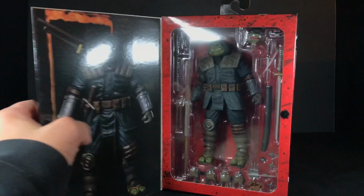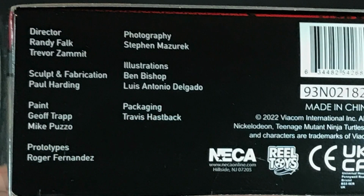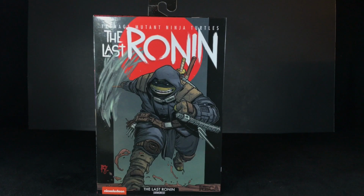That's weird. Down at the bottom here, just to credit some more people before I open this guy up. It says director Randy Falk, Trevor Zametz, sculpt and fabrication by Paul Harding, paint Jeff Trapp, Mike Puzo, prototypes Roger Fernandez, photography Stephen Mazurik, illustrations Ben Bishop and Luis Antonio Delgado, packaging Travis Hasback. All fine people bringing us a fine-looking action figure.